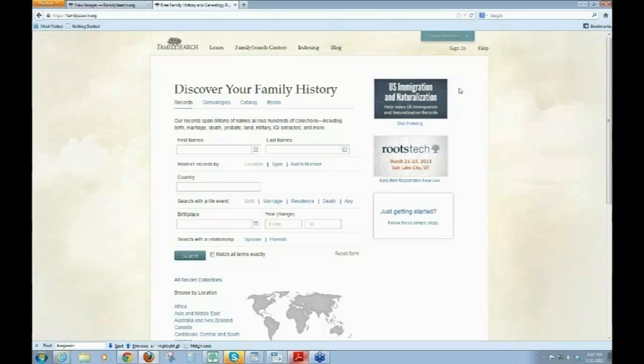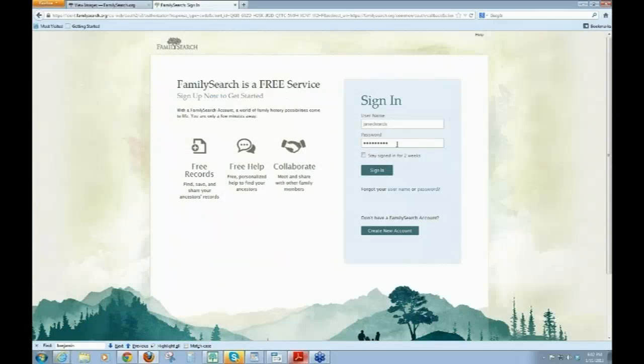An important thing to do when you come onto FamilySearch is to sign in. If you are LDS, then you will sign in with your LDS username and password. If you're not, you'll create a FamilySearch account. Why do you want to do that? Any of the collections, you have to be logged in to see. It's a contract agreement from those who own the collections, and so they want to know how many people are looking at their collection, and so you have to do that.